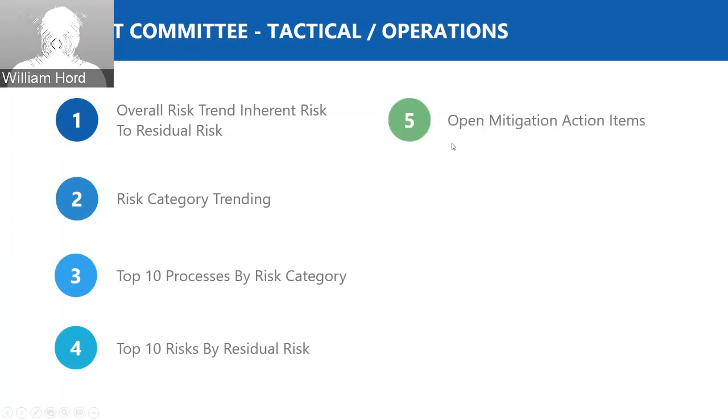They need to understand any open mitigation action items, because if we have found it through an assessment and it's an open mitigation action item, it's not a finding in an internal audit. They can talk about it in the audit report, but if it's an open mitigation action item because management has opened it, it's not a finding.